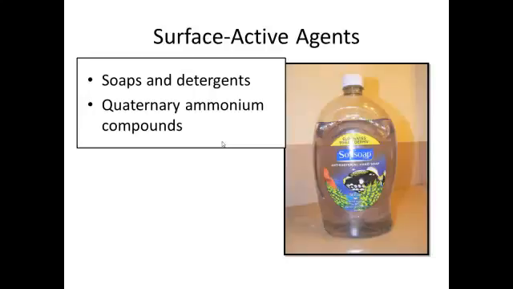Now, you can have a lot of microbes very happily living in your container of soap or on your bar of soap. But when you physically remove them from your surface or from your skin, it's what we call degerming. And this reduces the number of organisms. Okay, so when you've reduced the number of organisms, you still achieve the effect that you want. So we have a tendency to use soaps and detergents in our cleaning agents because in the process of cleaning, we're reducing the organisms. Now let's talk about quaternary ammonium chloride compounds.